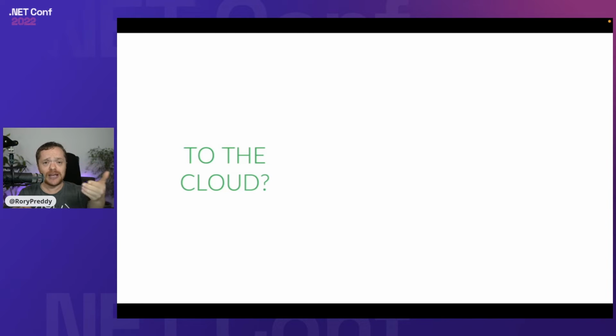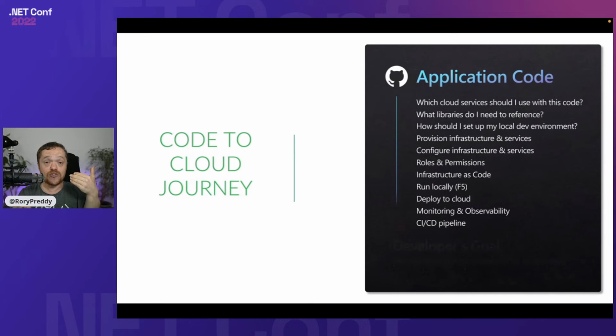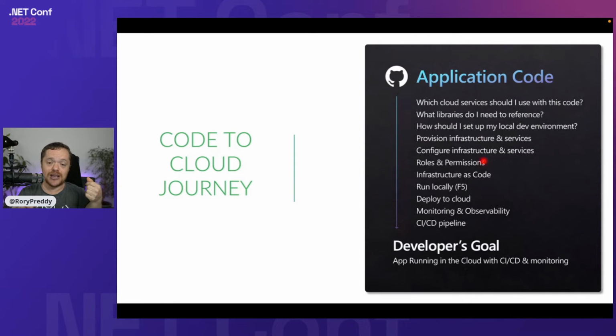And normally you do. Now, that's really what the Azure Dev CLI wants to obfuscate, because to get your code into the cloud, you have to understand all of these things. Which cloud service do I use? What libraries? How should I set up my environment? Provision your infrastructure, similar to how some infrastructure tools like Terraform do it, except we use another service called Bicep, which I'm going to show you. It's a new technology that Microsoft has released that allows you to convert your script directly into ARM, Azure Resource Manager script. And it's a great and quick way to use infrastructure as code.